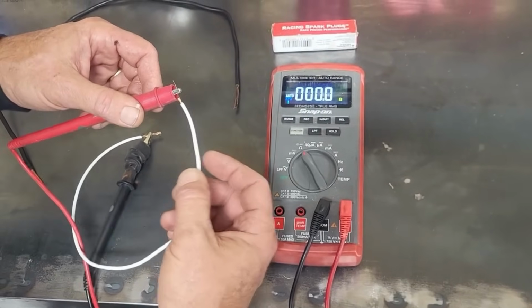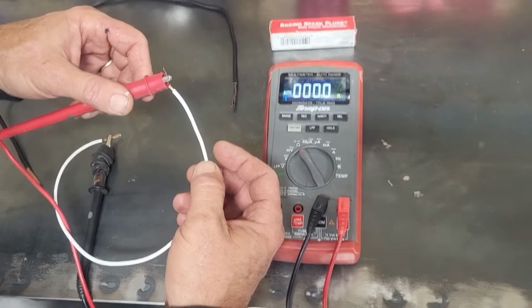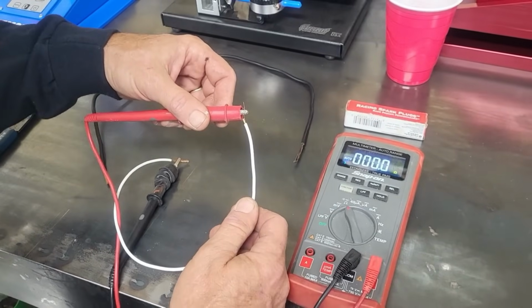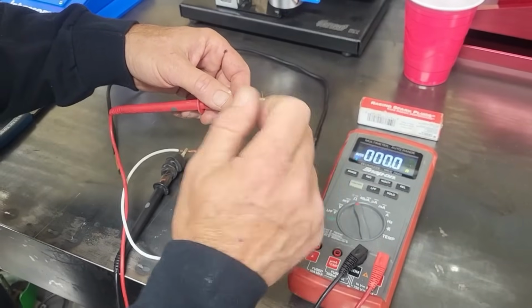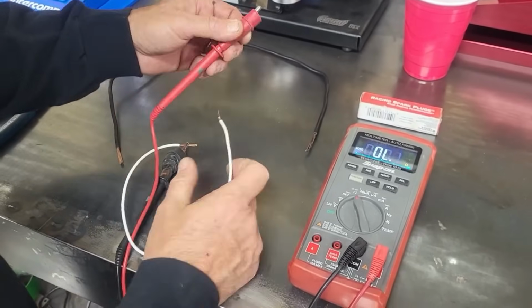But you know that if I was to try and crank my car with that little wire bolted to the block, what would happen? Well, it would just melt the wire instantly and I would have nothing. Nothing would happen pushing the button or turning the key. That cannot carry a load, all right?